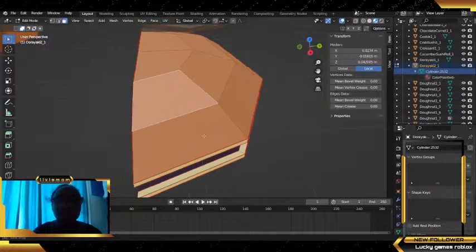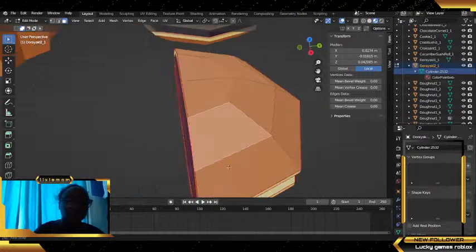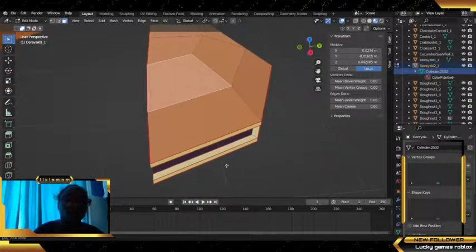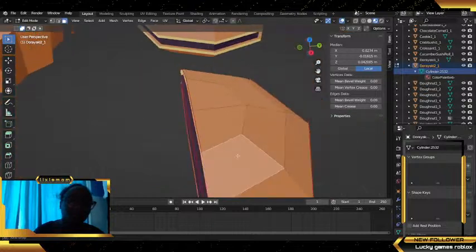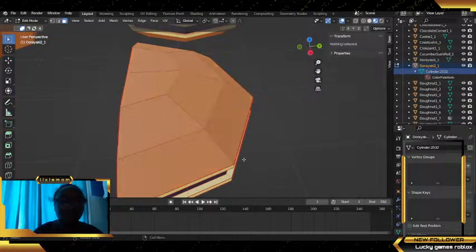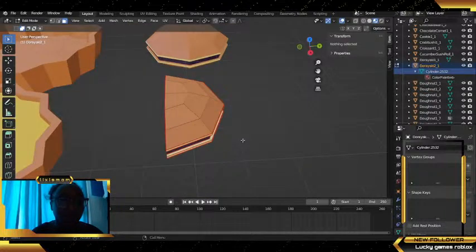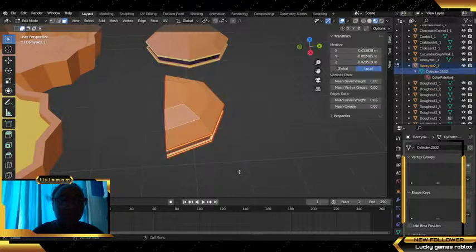I wish I could separate by color. That is the perfect thing right now. Let me actually search on Google if there's a way to separate by color, because that would make it so much faster than having to select one piece at a time. Yeah, I don't want to do that for all of them. This is what I have been doing all this time though. Let me really check if you can separate by color.